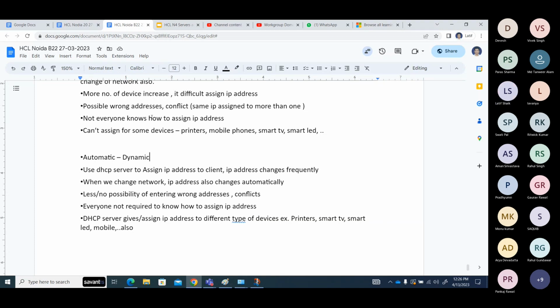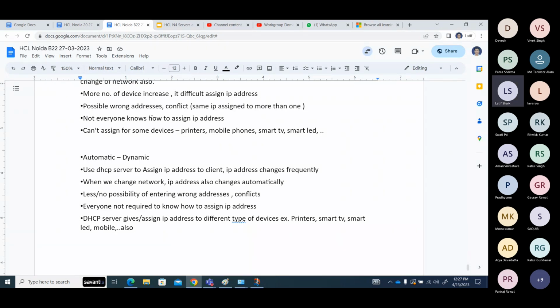When we change the network, maybe in the evening I will be at home, or if I go to my hometown, that is a different network, with its own LAN and a different IP address. The IP address changes automatically by the DHCP server.